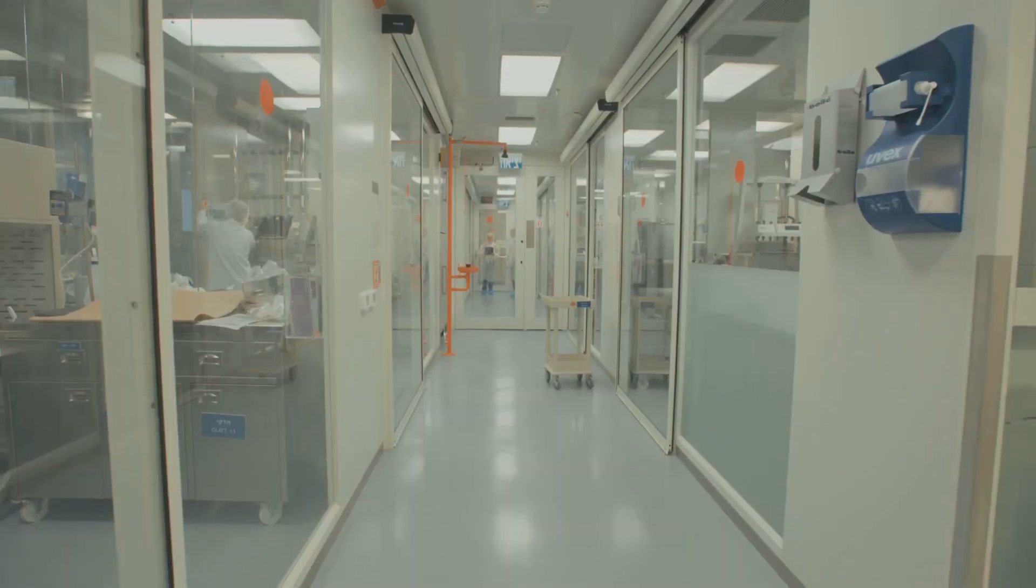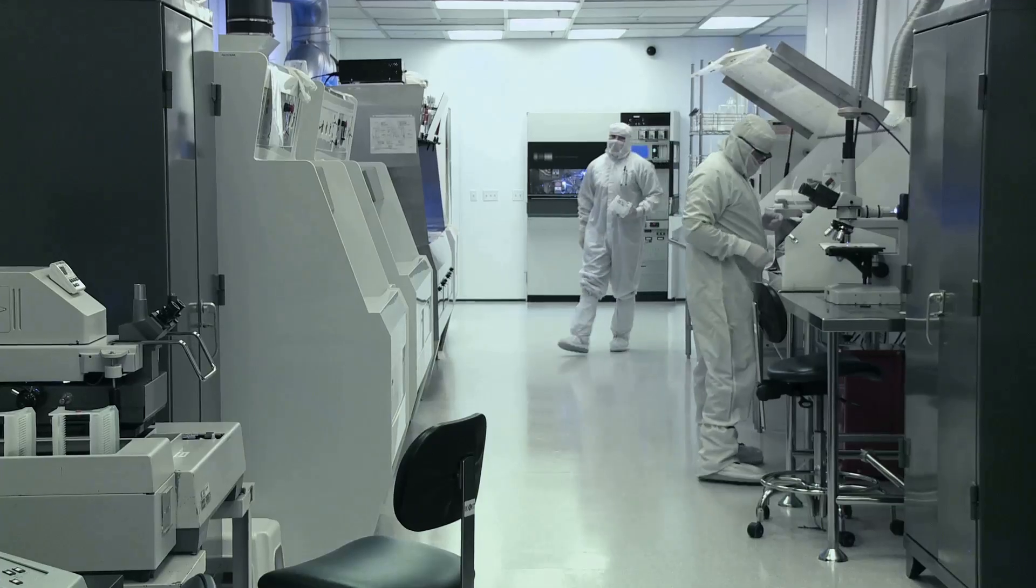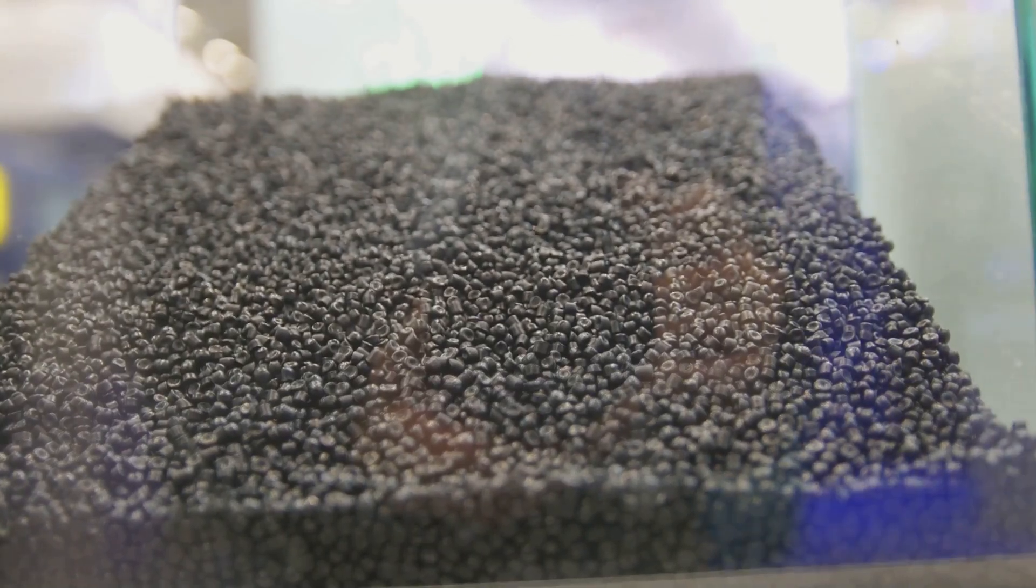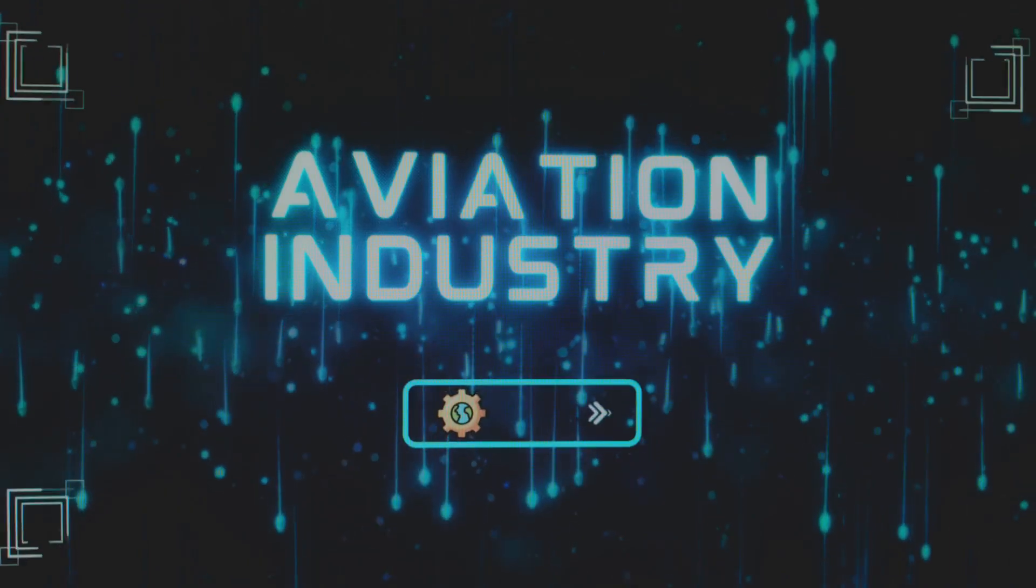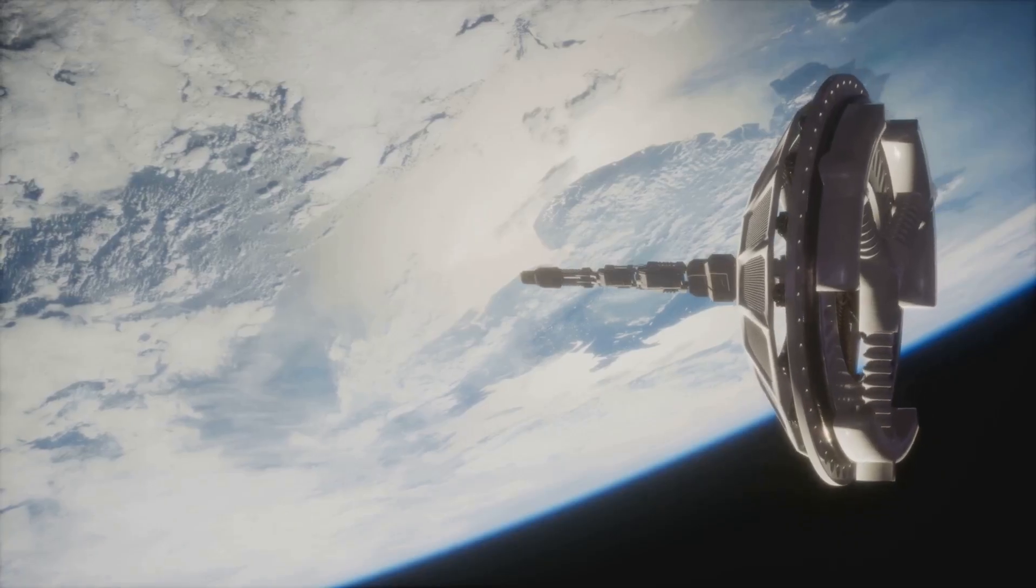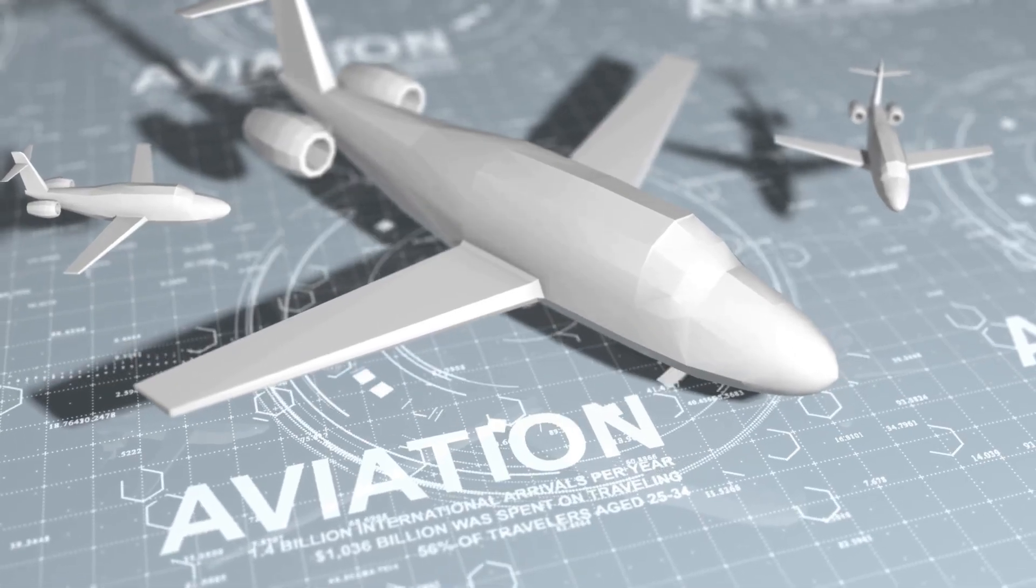The real breakthrough came in the 1960s, when British scientists developed a process using polyacrylonitrile, or PAN, producing fibers with consistent superior properties. Aerospace was the first to adopt carbon fiber, using it in military aircraft and satellites. From there, it spread to commercial jets, race cars, and eventually sports equipment.